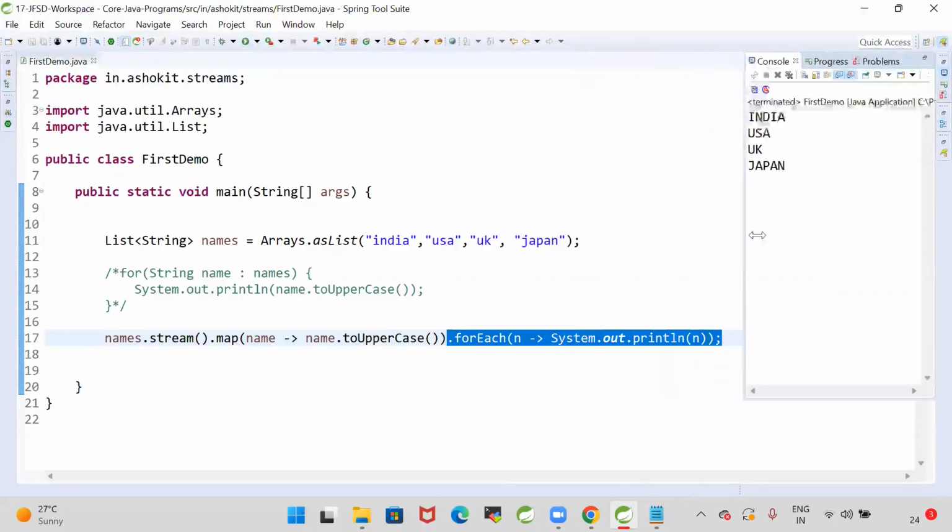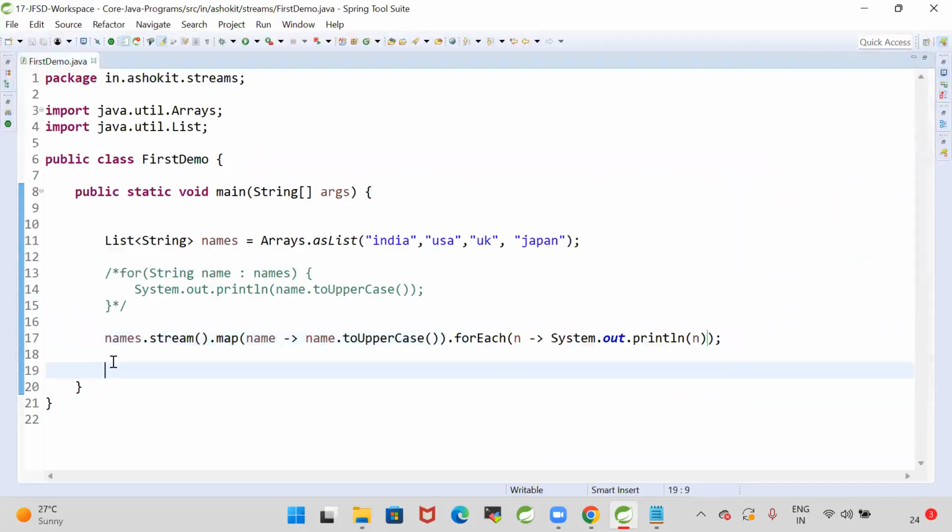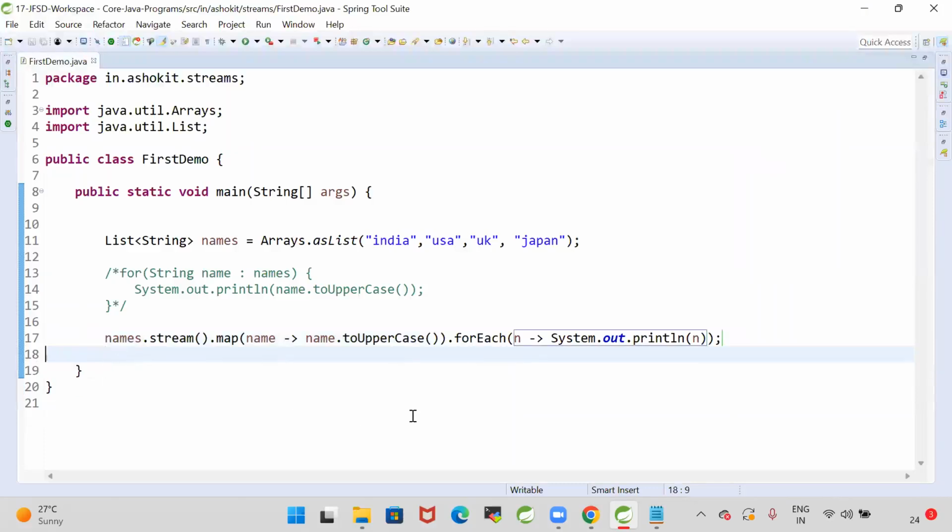Are we able to transform the data by using the map method? Able to understand the difference? Filter is used to filter the data. Map is used to transform the data. Are you clear with my point?